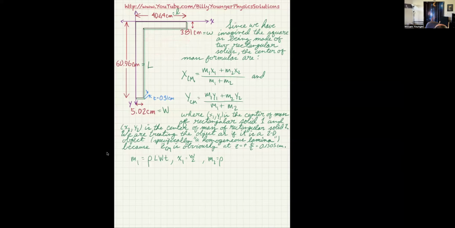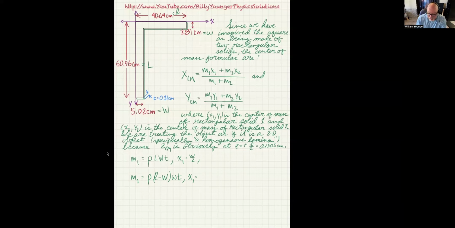The center of mass of it, by the way, is at L minus W over 2, at least in the X direction. In the Y direction, that's a different story. And in fact, I'm going to go ahead and put the M2 on the next line since I hadn't done the Y one yet. So M2 is going to be rho. Now, in this case, the volume is L minus W times lowercase w, that's the height, times t.